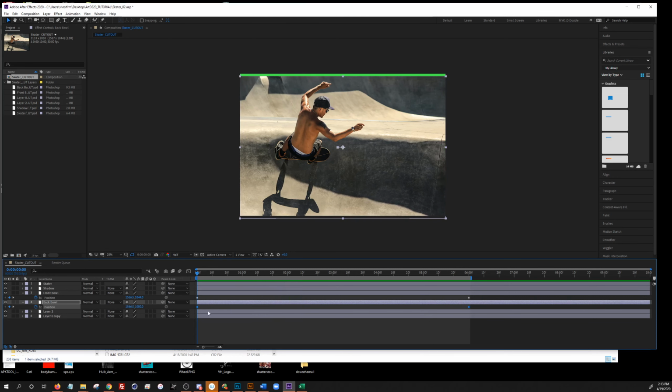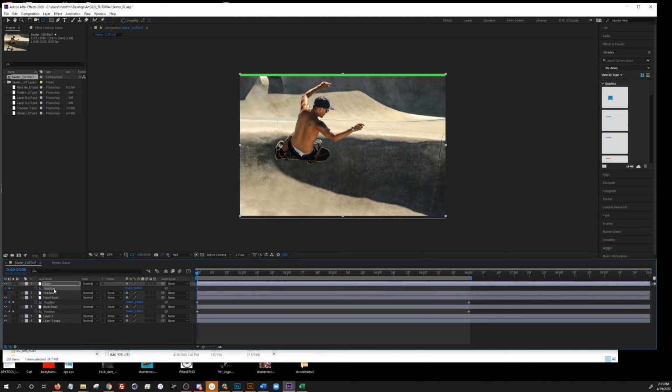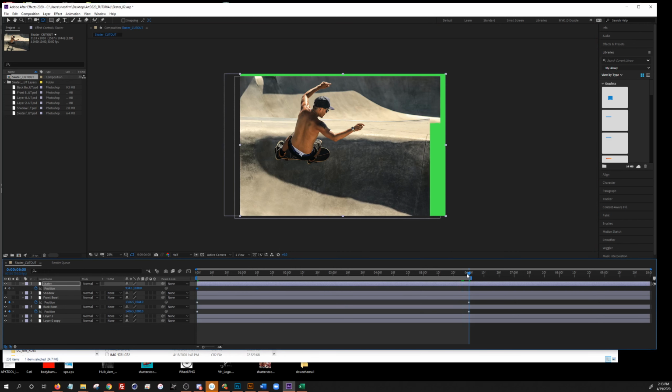Alright, nice. Now let's get the skater going along. Most of the time I like to get the position and the rotation of what I'm doing. Here the skater and the shadow are on separate plates. What I want to do is probably get the skater's moment of rotation somewhere around here. I'll just turn off the shadow for now. And then I'll just go ahead and have him skate along the bowl a little bit. So I'll start with the position here. And we don't have to worry too much about keyframes or anything.